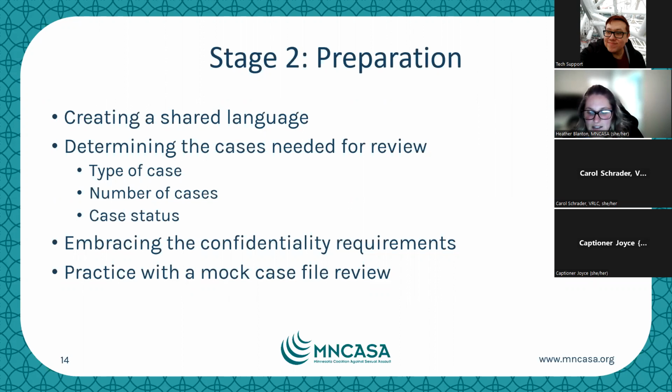ahead and put that here in the chat so all of you can access that. But it provides you examples of a mock case file review if you would like to practice this with your team and to really test out your team's preparation for this type of work. It's also a great way to see an example of a case file that has already been redacted. So I also want to just note here that we actually just revised and updated the toolkit to really include more practical skills for the team to help you walk through this process. However, the new revised toolkit will not launch until, I believe, February of 2023. So that's definitely something to be on the lookout for.